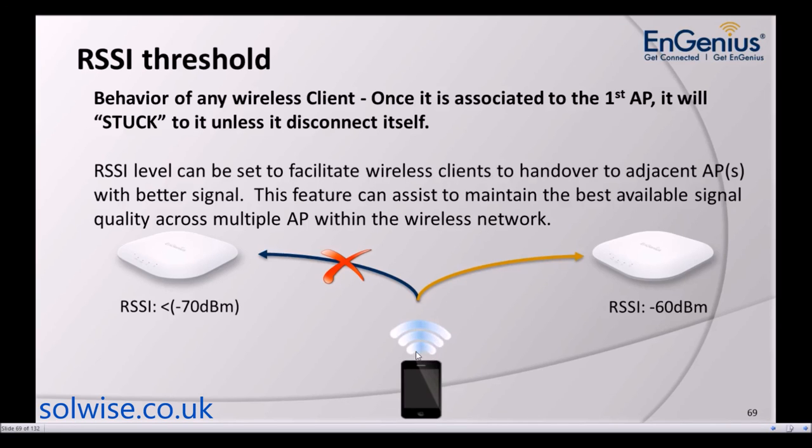Oh, what am I going to do about it? So it then starts looking around, tries to find another access point to connect to, and then goes through the negotiation process. As you can see, this is a big break in the connectivity for this client. I say a big break. It might be 1 or 2 seconds or something like that.